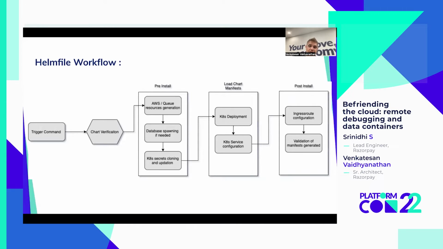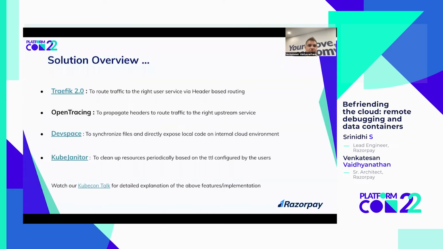But the most interesting part is that after the deployment, let's say I have an endpoint that I need called api-venkat.razorpay.com. The post Helm hook deployment actually goes ahead and creates an ingress like that for me, which means that, interestingly, all of this can be done by a GitOps workflow. I file a PR, and as part of the PR checks, we call an API that does all of these things, and then the response comes back saying, hey, here is the endpoint for your PR. That's beautiful, right?